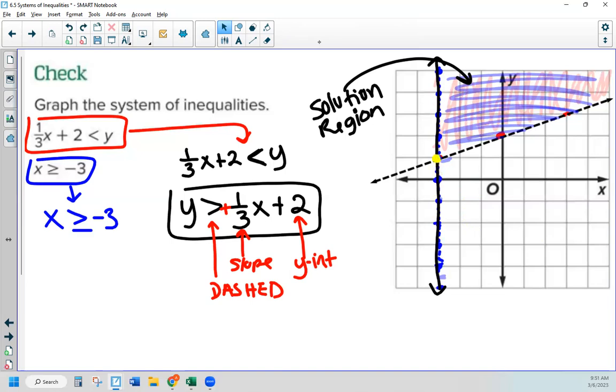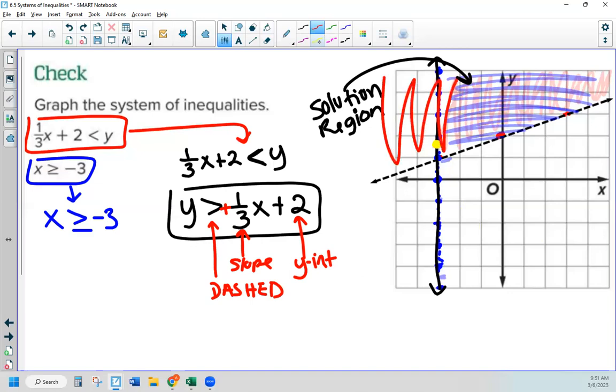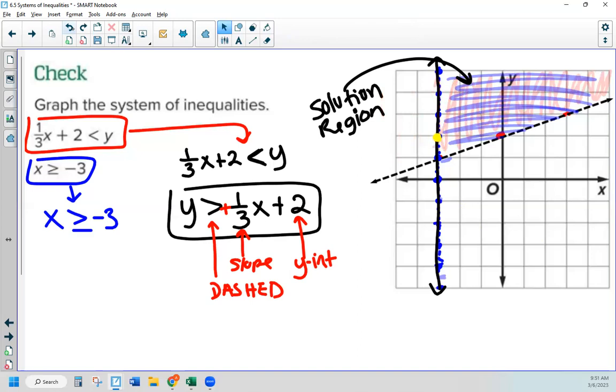So as soon as I bring it up here, it is a solution, because not only is it part of the blue one, but it's also part of the red one, because the red one, don't forget, had all of this included as well. Okay, so anything on the solid blue line that's right here, let's do it in yellow so we can have a good vision. Anything on this line and above the dotted line here is going to be a shared solution. Done. Good. Simple.